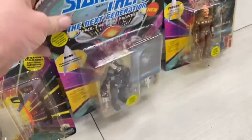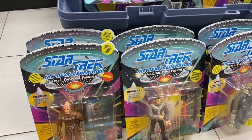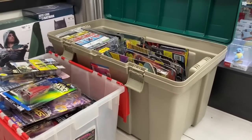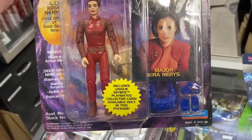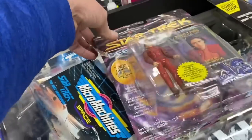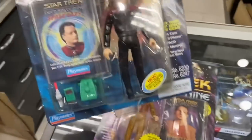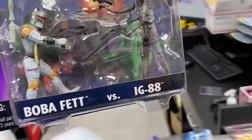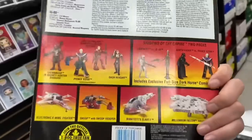She's going to give them to Andrew and he'll get back to me and let me know what kind of deal he'd work on these six right here. So I'm going to give these to her and then we're going to go through those boxes next and see if there's anything we want. We've got some Micro Machines Star Trek. There's Major Kira Nerys - she's kind of cool. What is this guy - Commander Gul Dukat. And then we've got this Boba Fett versus IG-88 - Star Wars Shadows of the Empire, comes with a comic book, that's pretty cool.